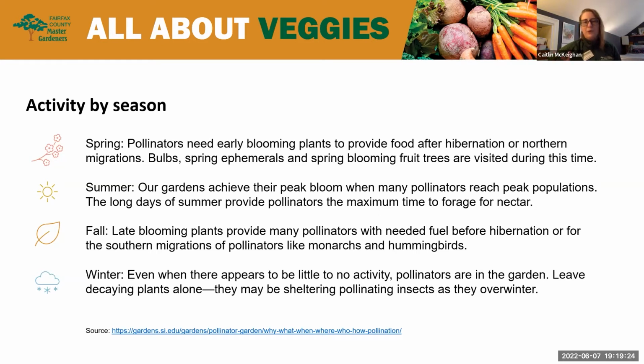And then as we're getting to now, we're at peak summer. Everything is blooming. You're seeing a lot of activity in your garden. And these long days are really peak pollinator activity. But even into the fall and winter, there's a lot of pollinator activity. In the fall, all those monarch butterflies that you love so much are migrating. And others that stay here are hibernating and getting ready to build up their reserves for winter. So I always feel like the activity in my garden actually ramps up another level in the fall because everyone's really rushing to store everything for winter. And then, like I said, even in the winter, pollinators are there.